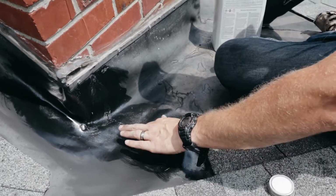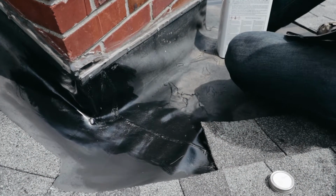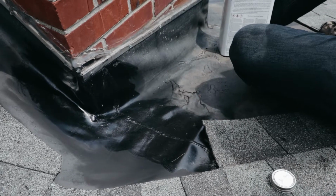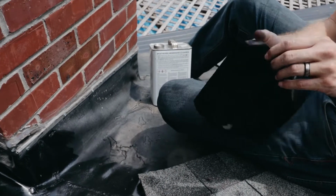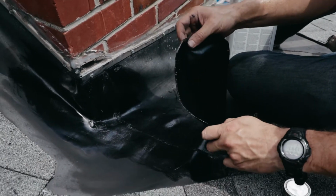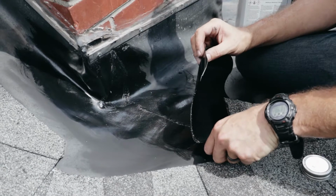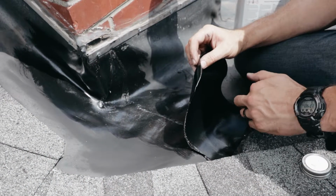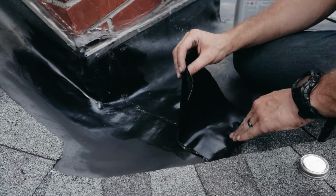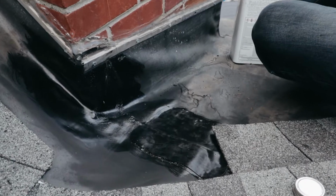Our glue is all nice and tacked off. It's got a little bit of stickiness to it, but it's not pulling up like gum. We're going to take our patch, go over this seal, and start from one end and work our way to the other, making sure that it's nice and stuck down and we don't have air bubbles or anything like that. Okay, so that's that.